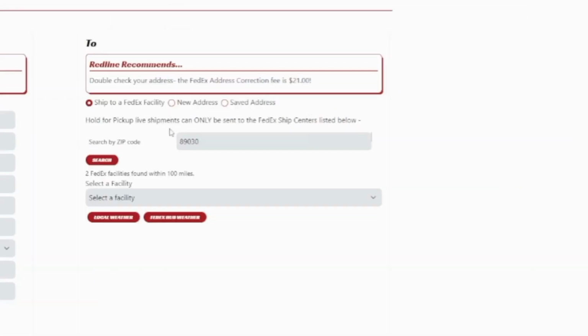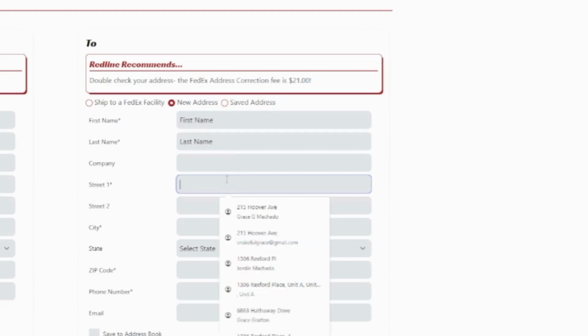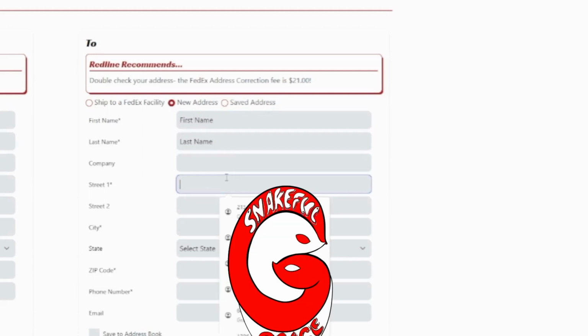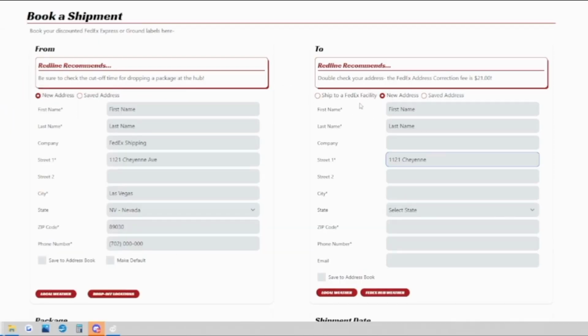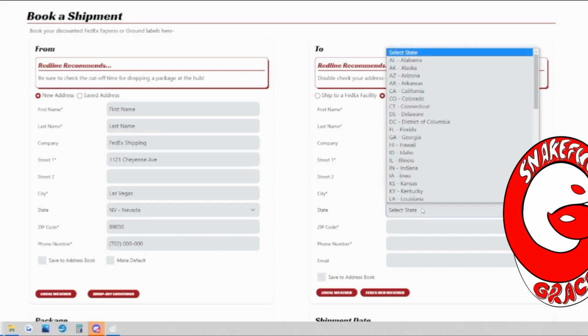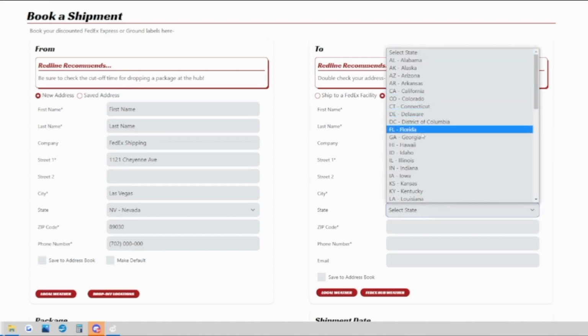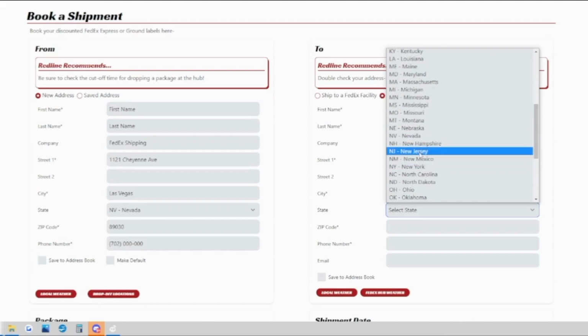If they didn't want to do that, then they can click new address and first name, their last name. It needs to match the ID because they will be checking that, and then the actual address that they will be delivering to. Shipping to hubs or FedEx facilities is safer because they stay in a climate-controlled area. Generally, that is the only way that most buyers will guarantee live arrival.